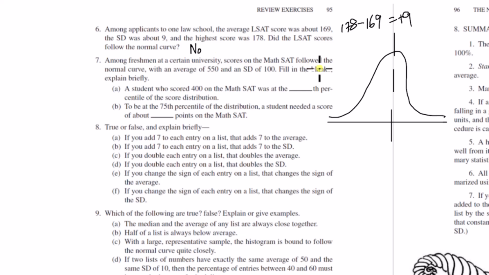But not 100%. That's way away from 68%. And not only is it way away from 68%, it's also violating that with a normal curve, about 95% are within two standard deviations, which means that 32% are in the range from 1 to 2 standard deviations. Here, 0% are in the range from 1 to 2 standard deviations. So the answer is no. These LSAT scores did not follow the normal curve. Okay, we're going to work the remaining 6 problems in the next video.